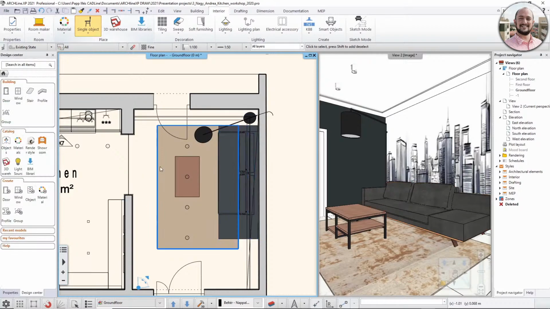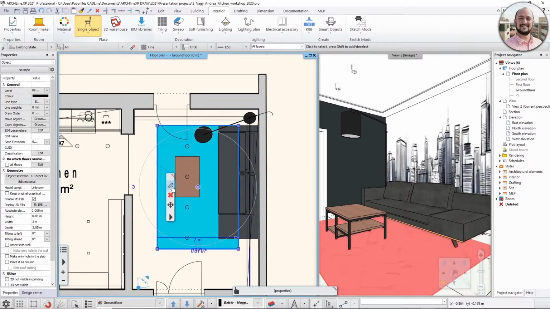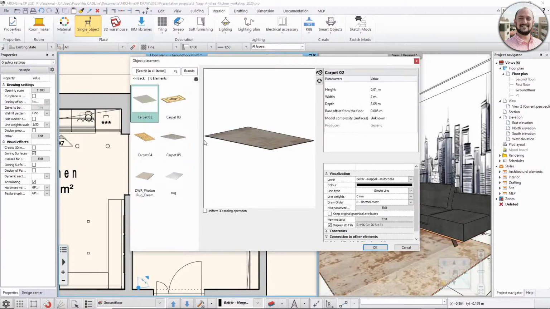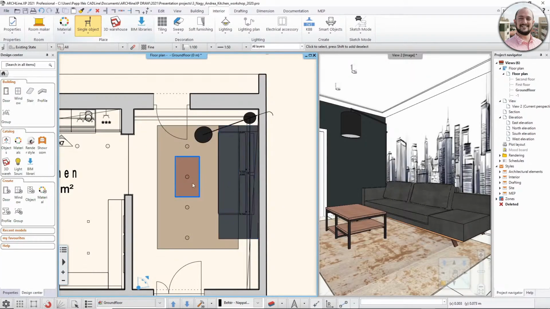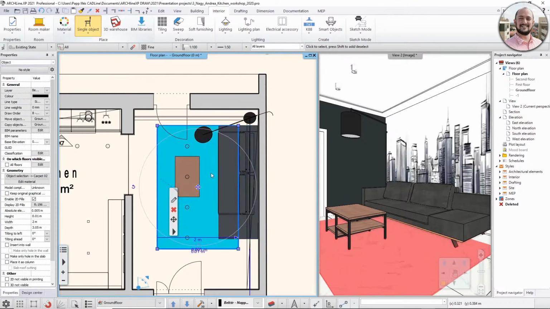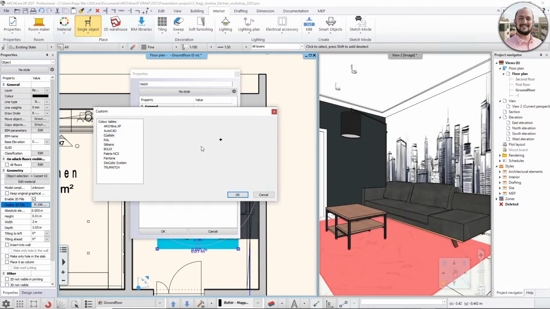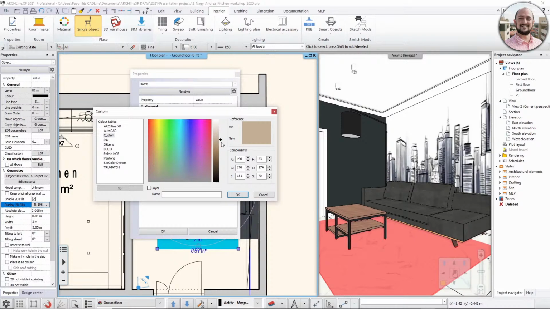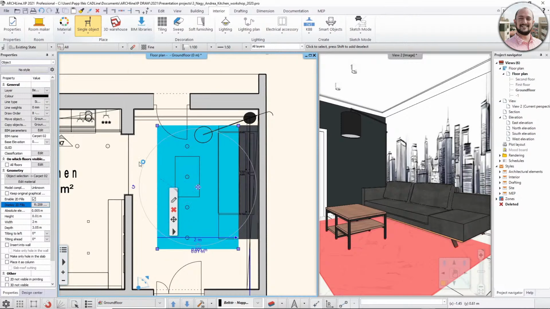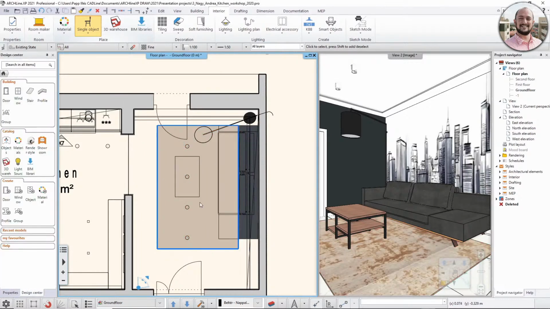Now there is one other thing. If you change a fill of that object, like let me just go here and see, now this has a quite interesting pattern. So now I'm going to say that, well, I don't want to see the default one, but I'm going to change it to another tone. I don't know, something brighter or something darker. And then when I hit enter and hit OK, now I can see that it seems that the carpet is overlapping my sofa, at least in the 2D. In the 3D nothing has changed.